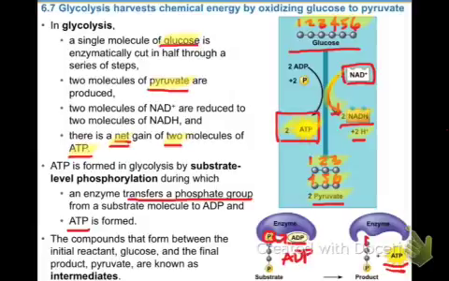This illustration down below is just to simply illustrate how, for instance, ATP is formed, how one of these phosphates is removed and attached to an adenosine diphosphate, ADP. And when it's attached, it forms ATP. So this is showing you how this enzyme catalyzes that reaction to transfer a phosphate to adenosine diphosphate and form adenosine triphosphate in the process. So ATP is formed, just simply transferring that phosphate group in that process. Okay.